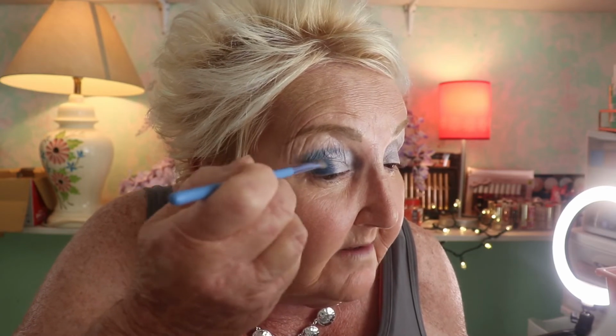So my plan is to go in with the darker blue, and we're going to do the outer part of the eye with it. Now I'm not sure how this one's going to look, so we're going to give it a quick little whirl and see. Oh yeah, blue is beautiful, this blue. I could have gone with the green with this too, because you can go either way with this steely color. You can go green, brown. It matches a lot, I think. So I'm going to build my eye arch like this right here, and then come up and out. This just takes a minute to build up.